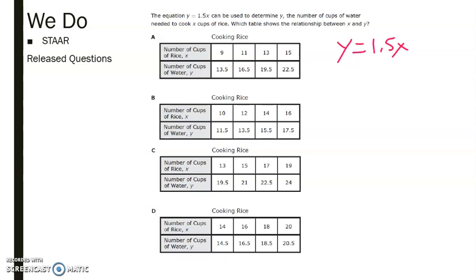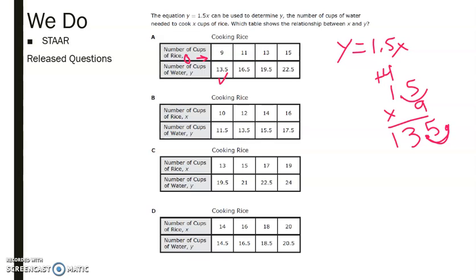That means we're going to multiply. So we're going to take all our X's, so this entire row, and multiply by 1 5/10 to see if these values match up. So let's start with 9. So we have 1 5/10 times 9. So 5 times 9 is 45. That's plus 4. So 9 times 1 plus 4 is 13. And we have one number behind our decimal, so we have to bring that forward. And so this becomes 13 5/10, so that's correct.